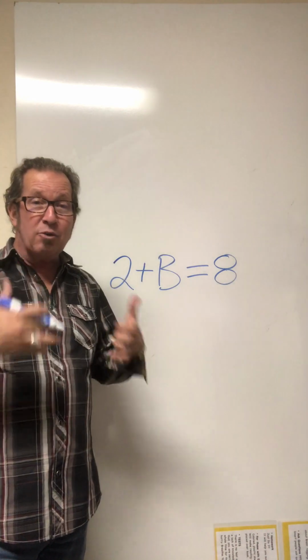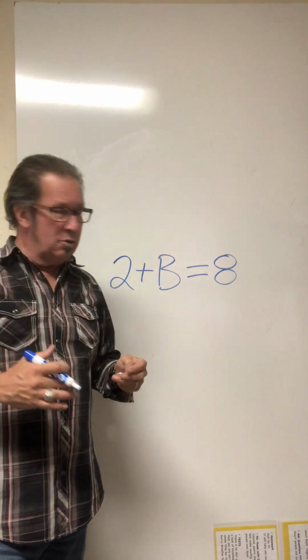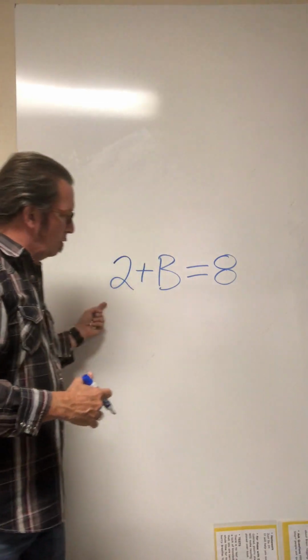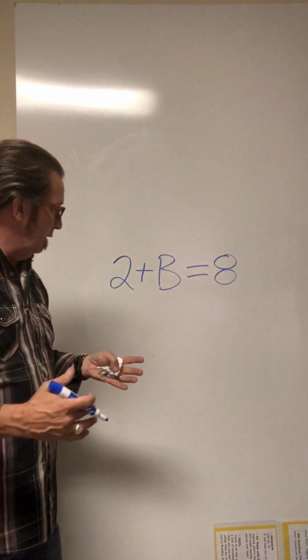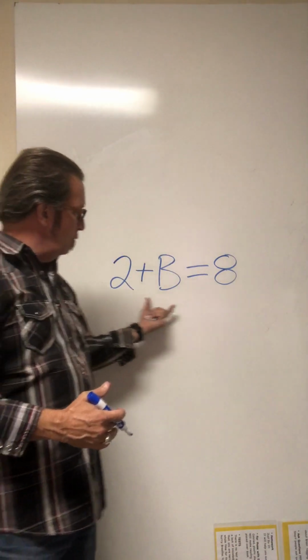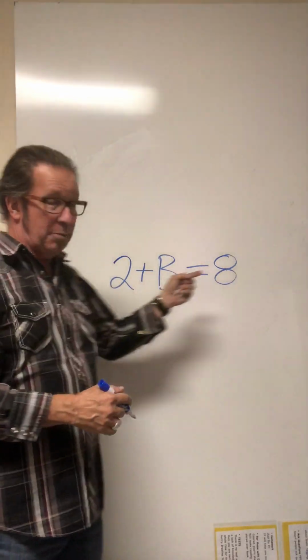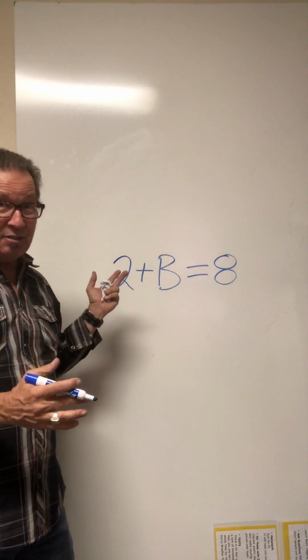So you need to know, how do we actually do this? Well, with math, you can do whatever you want to one side of the equation as long as you do the same to the other. That's a rule that we have in math. So if I want, I can move this 2 over here. I can add 2 to both sides. I can subtract 2 from both sides, and it'll be the same answer every single time.